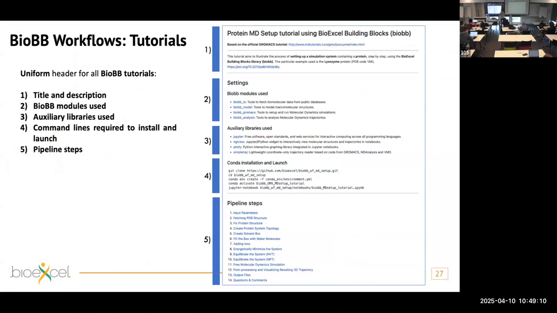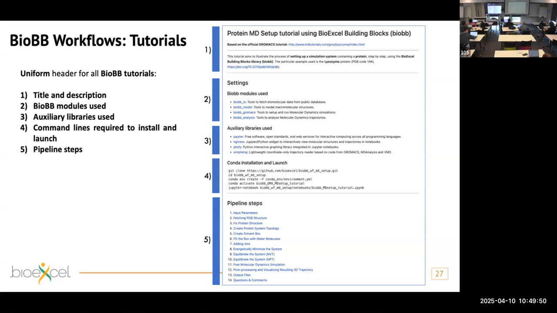I was telling you about the uniformity and the syntax of the building blocks: how to import, define inputs, outputs, and properties, and launch the building block. But we really, really like uniformity. So all the different workflows in this collection also have this kind of uniform syntax. They have the header with information about the workflow, settings, information about the building blocks and modules that are used, libraries that we use in the notebook, and how to install and launch the Jupyter in a different computer. Remember reproducibility. This is all that you need to reproduce that in a different computer.